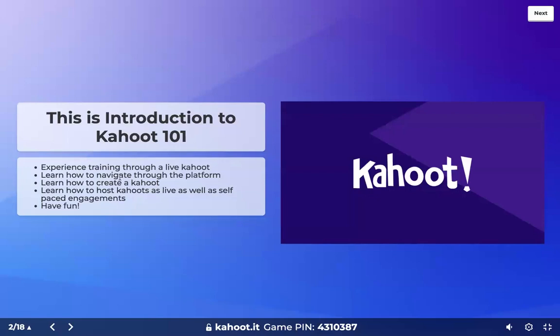We're going to be experiencing a training through a live Kahoot, which is the session right now that you have joined. Again, if you haven't already joined the Kahoot, please do so because that is the best way to get value out of this session today. You also learn how to navigate through the platform, how to create a Kahoot, and host it live as well as asynchronously.